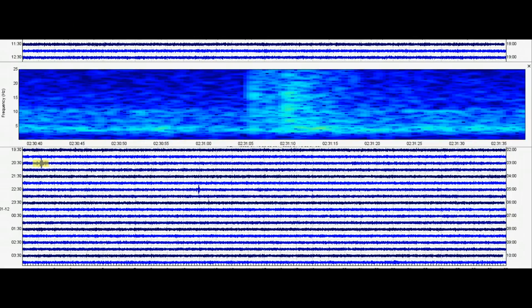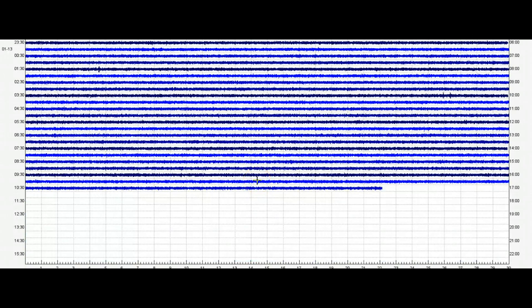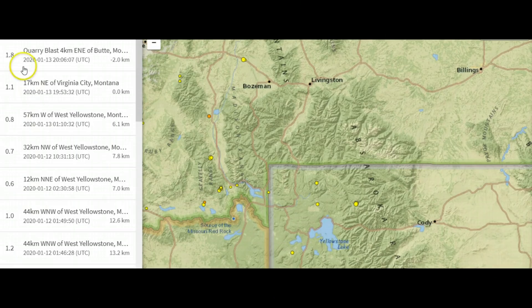The Madison River Norris Junction area — this is the borehole for Norris Junction — is not showing as much activity. Yellowstone Lake, which is closer to the resurgent dome of the magma system — and there are two resurgent domes — has been showing most of the activity. There's a microquake at 2:31 not being reported, and another at 4:40 and 50 seconds on the 12th. Now they've updated for today: a small one at 35 minutes and 40 seconds after midnight, not being reported, and a 1.8.